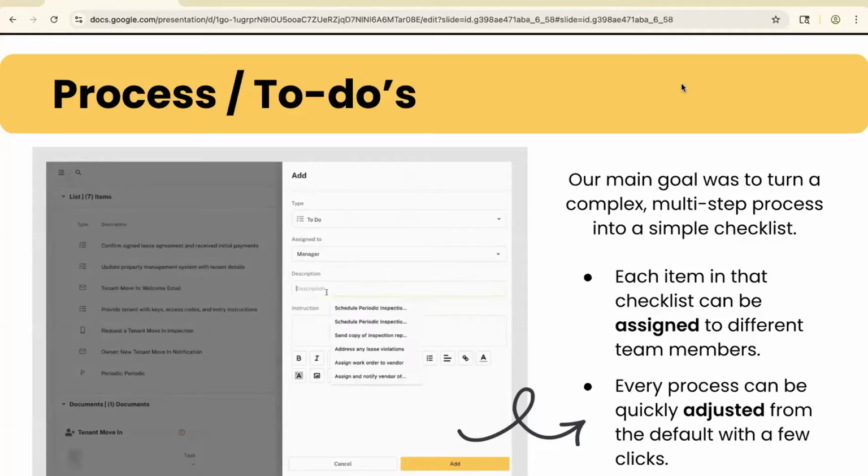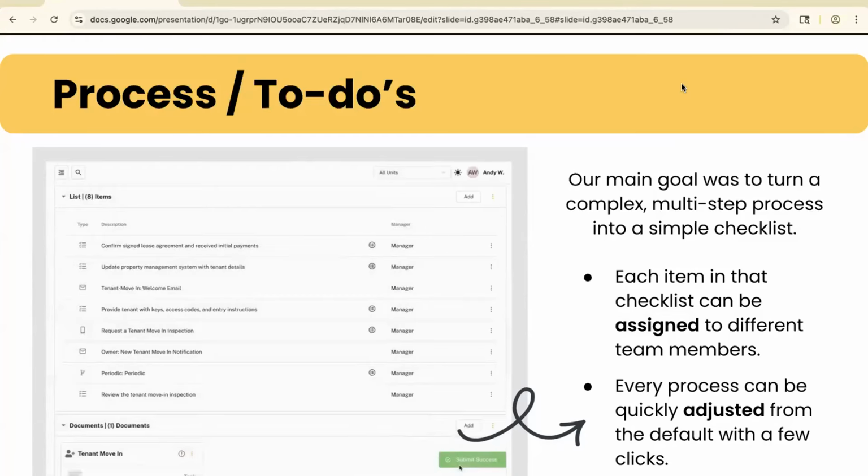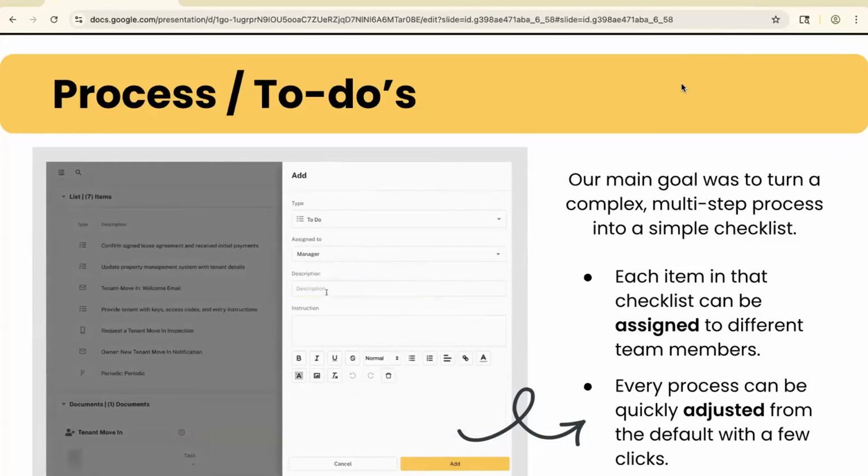So you can have your dedicated process for your move out, but if you need to do something specific, let's say you need to just add a certain item, or you want to add a note, or you want to add something else, then you can just easily modify any one there as you go and just tweak it. So you could add something else, a special to-do, a special reminder, or anything like that. So the idea is it gets created with your default setup, but then you can totally change that process to be kind of whatever you want at that moment if you need to.